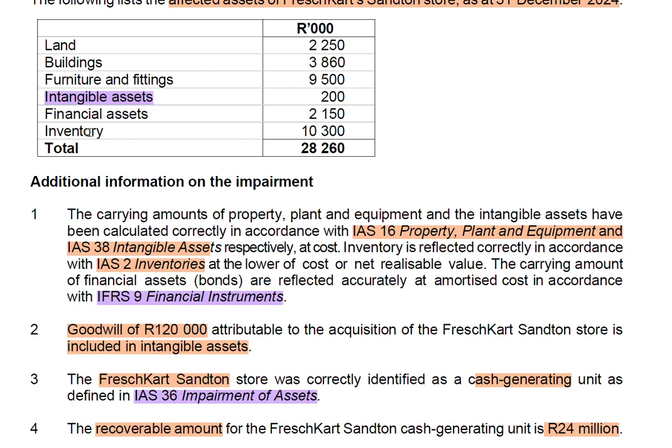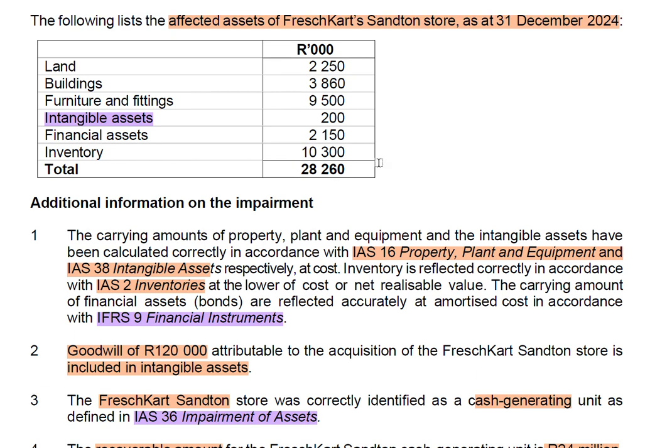And then we can see that because this store is not performing so well, we need to calculate the impairment. By looking at the total value of the assets of 28, compared with 24, you can see that the 28 is already bigger. However, even though this 28 is bigger, it includes the assets that are excluded from the scope. Now that we've seen what we have in our scenario, let us go back and look at the suggested solution.